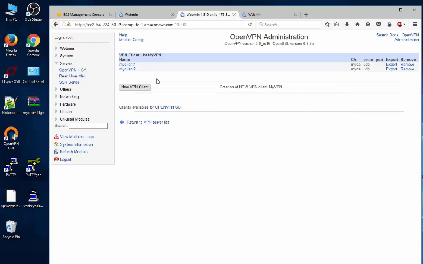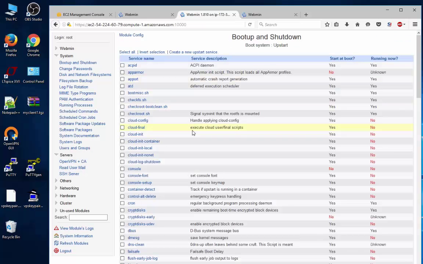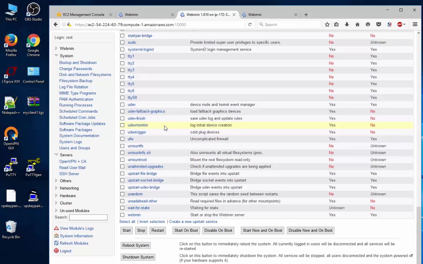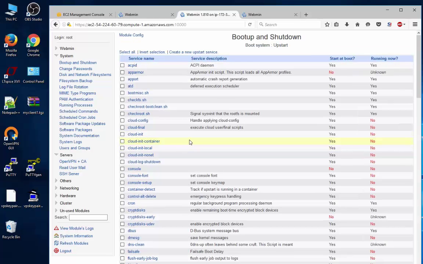Now if we go to System here in Webmin, Boot up and Shut down, we'll scroll down till we see Webmin, which is right at the bottom there. Click on Webmin and we can see this. So just above this line, start here, I'm going to put /home/ubuntu, which is the home directory of this particular installation. If you use a different OS, this is going to change, so just be aware of that. And then startnat. Okay, and then save that. And what this is doing, I'm basically just piggybacking the NAT setup onto the Webmin startup. It's a bit of a greasy fix, but it works, so who cares. Click save. Okay, we should be all set.